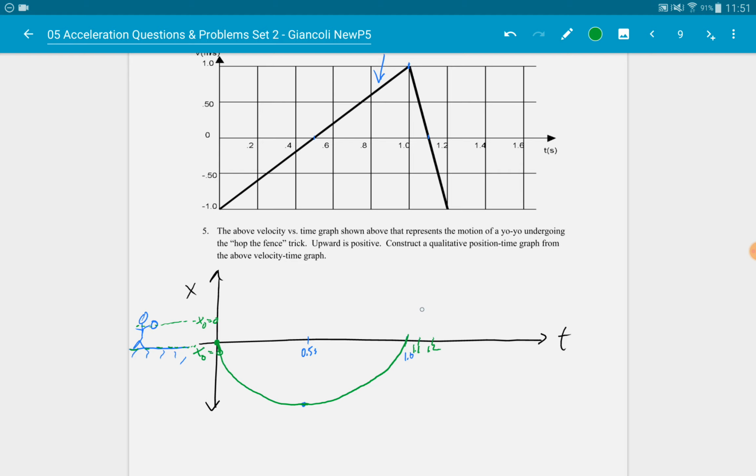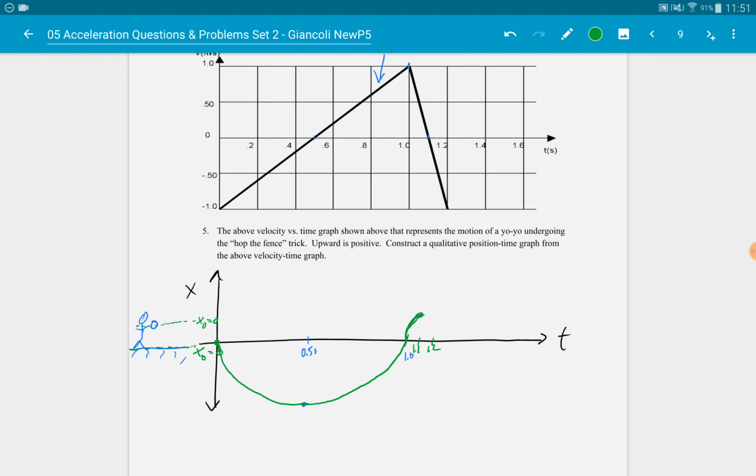And at the 1.1 second mark, it's going to be going upwards in the first section from 1 to 1.1. So up here somewhere, it's going to have a horizontal slope there, or a slope that is 0 is the proper way to say that. And so now look, it starts at a steep slope like that, it has to end there. There's only one way that you can make that shape really.